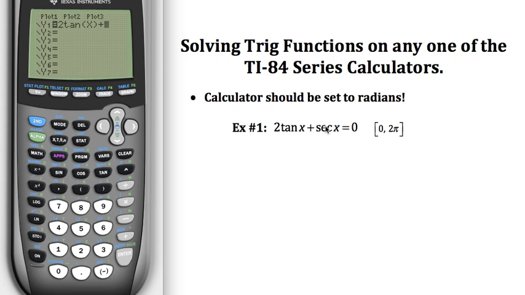Now secant, I do not have a secant button on the calculator. So I've got to remember that the reciprocal identity for secant is 1 over cosine. So that's what I'm going to enter. 1 alpha y equals will get me my fraction button, selecting 1 there. Now I can put in cosine of x on the bottom. Close that parentheses. So 1 over cosine x is equivalent to that secant x. Now my equation is in.